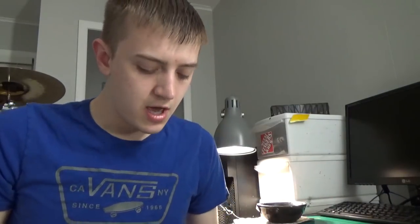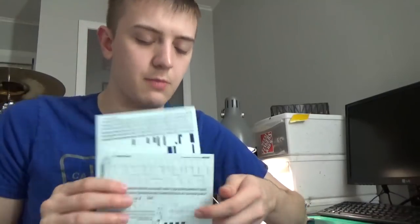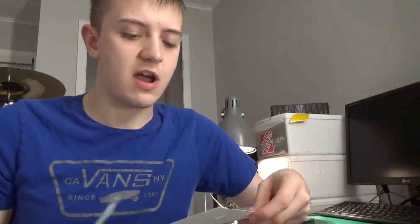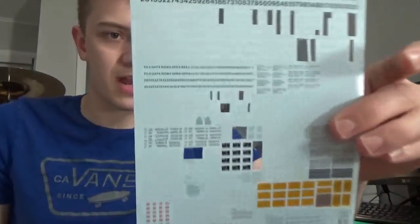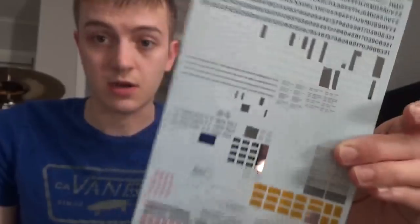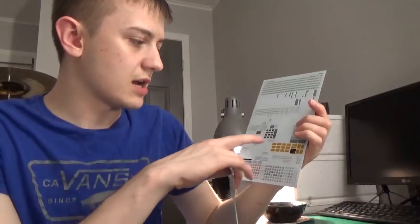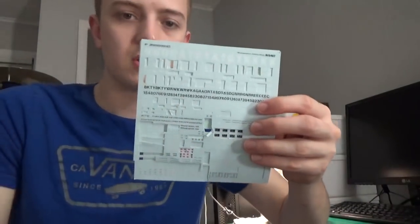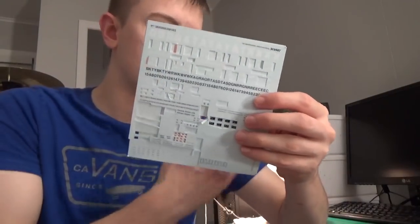I waited to do the decals until after we got the patching done for obvious reasons, but now it's time to do the decaling itself. I'm really excited about this because no one up to this point made the correct size for these lettering patches that are more modern — you see a lot on modern rolling stock. Recently, Smokebox Graphics made a decal sheet for modern tank car data that has the correct size lettering for these cars, which is awesome. They also have some correct prototypical data and the correct size stencil blocks. I'm also going to be using some other decal sheets for the car itself.